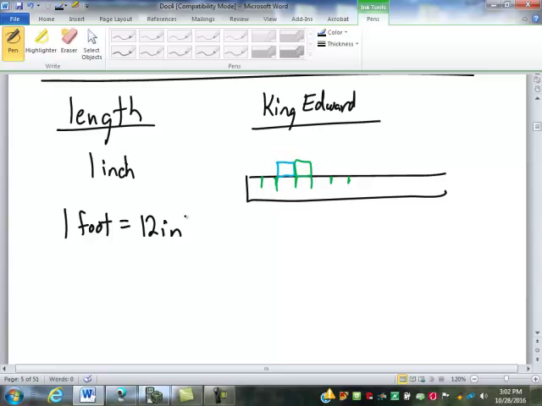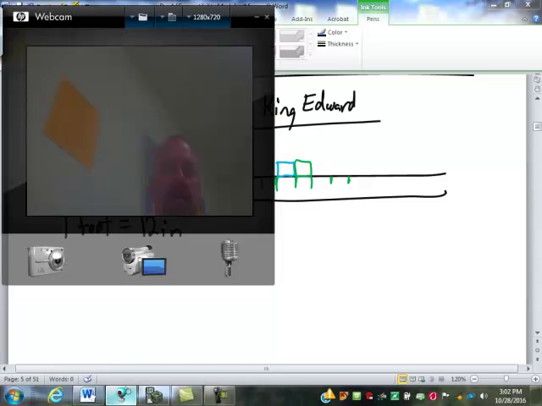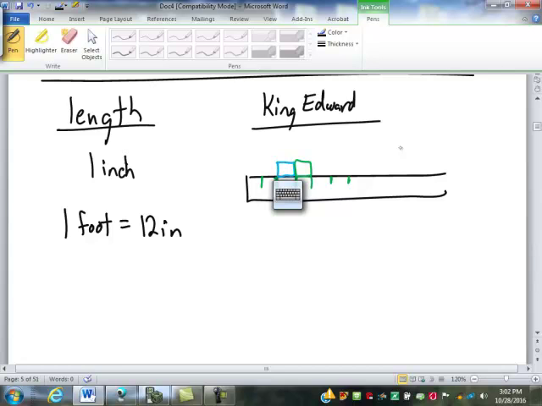So they had other units. They used hands. A hand was the width of your hand at the base of the fingers here. That's a hand. That's about 4 inches. In fact, they adjusted it to be 4 inches. So measuring things that were vertical like that, you would use your hand because you could get your hands to go up and down easily, much easier than your feet. In fact, for livestock, horses, cows, sheep, they still use hands to measure their height.